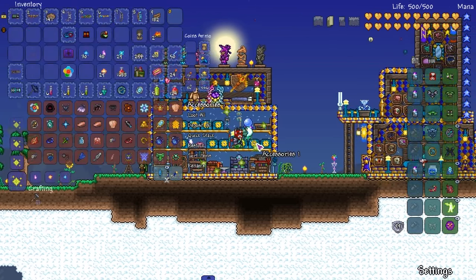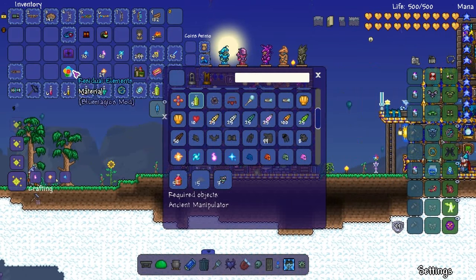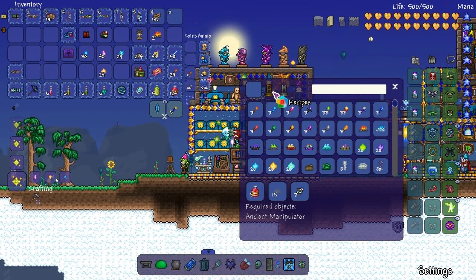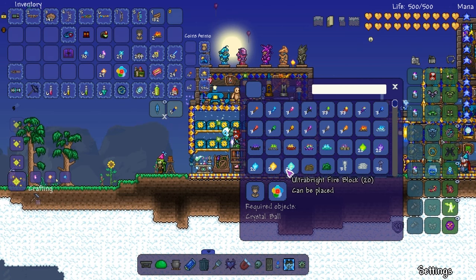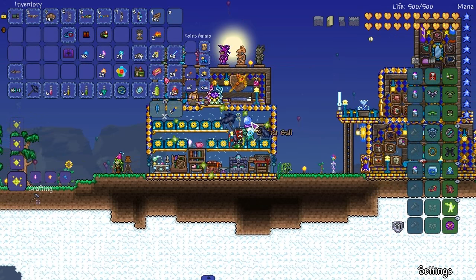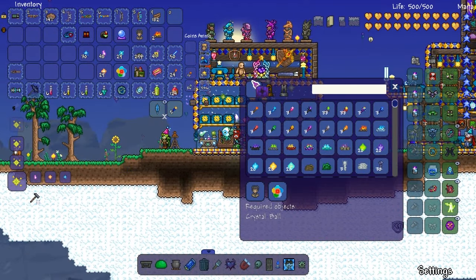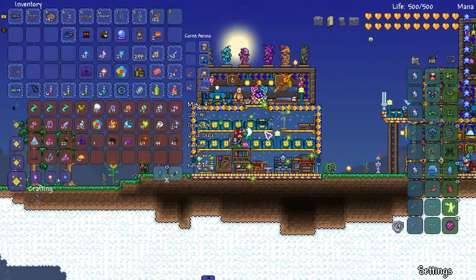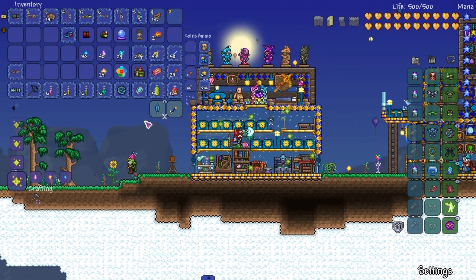Alright, we can put these away, which is exactly what I'm gonna do. So, now we need to take this. And look, we need to make the Elemental Purge, which requires a crystal ball. So there you go. Now, wait, what is this used for? Oh, never mind. I don't need that. Let's put this away. All right, so that should be all we need.